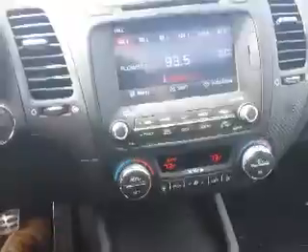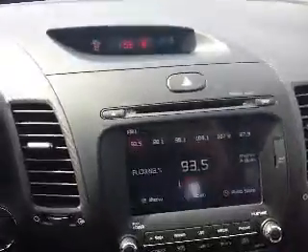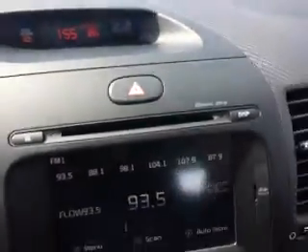With the sunroof you just fold that back and you've got a full functioning wide-opening sunroof. Stepping inside, one of the things you'll always notice with the interior of the Forte is the sonic boom type of pattern — it's kind of like sonic waves. This is actually the refrigerated glove box, so you can actually put cans or bottles or whatever you'd like in there and it will cool your beverages. And you can also see the carbon fiber pattern on the interior as well.